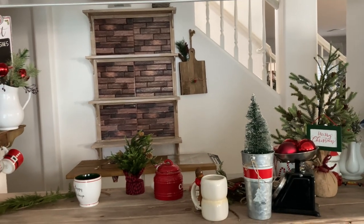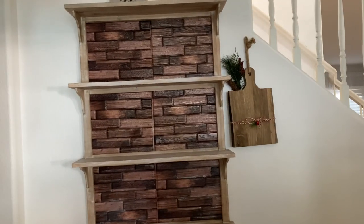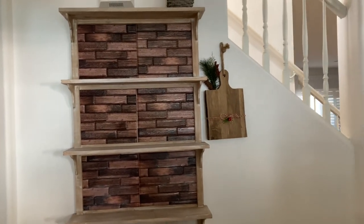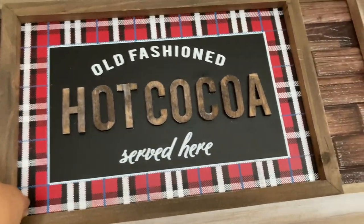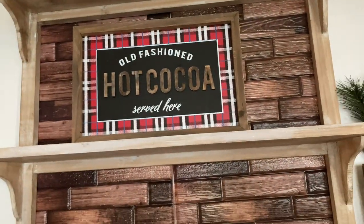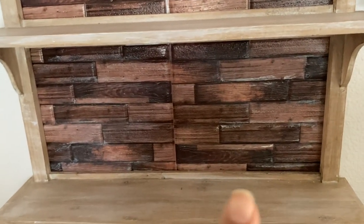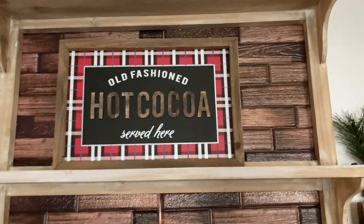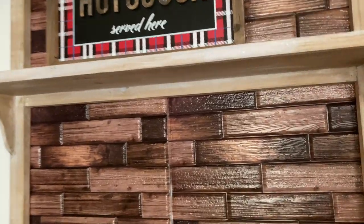Now for my favorite part, which is the decorating. May need to squeeze it in just a tad bit. And of course, I'm gonna add this to the top of my shelf. And I went ahead and left some of the white paint on the bottom, but you decide how it is that you want it. Let's see.